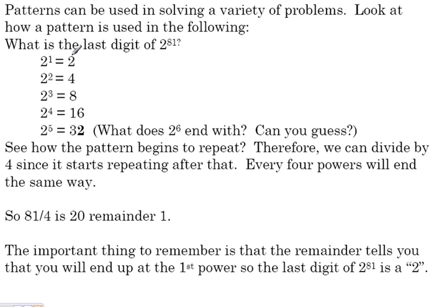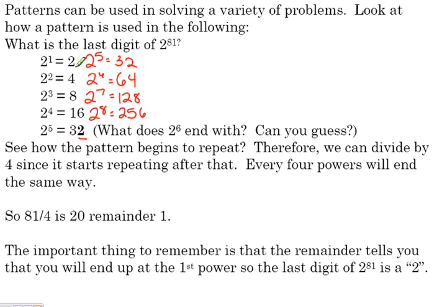But if we look at what happens when we raise 2 to the first and 2 to the second and 2 to the third and so on, we can start to maybe see a pattern happen. And if I look here, I get 2, 4, 8, 16, and then all of a sudden at 2 to the fifth, it starts over at 32. So that ones digit is the same as this. So 2 to the fifth equals 32. 2 to the sixth, I'm just multiplying by 2 again, equals 64. So now I've got my ones digits the same again. 2 to the seventh equals 128. And 2 to the eighth equals 256.